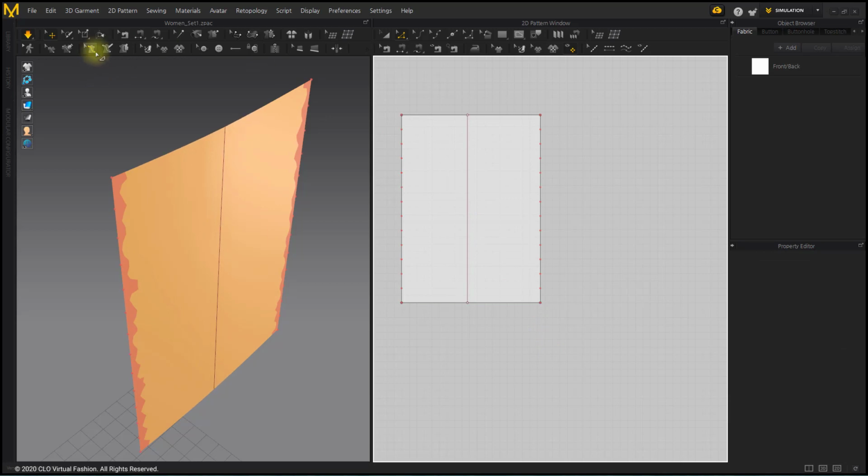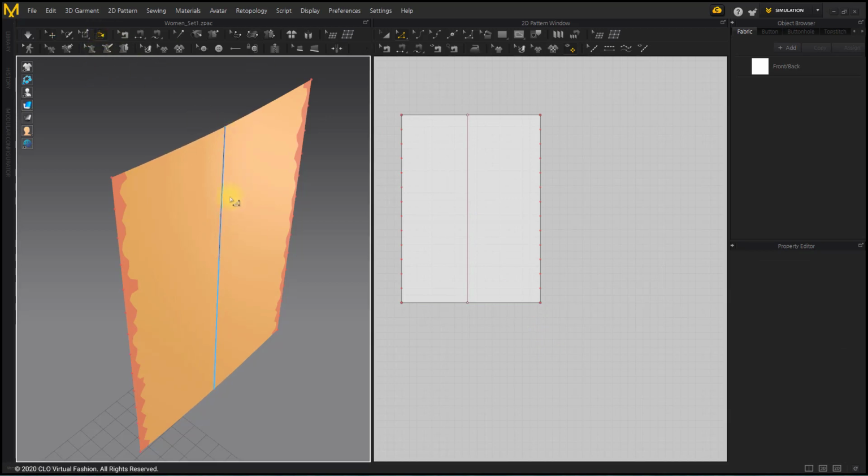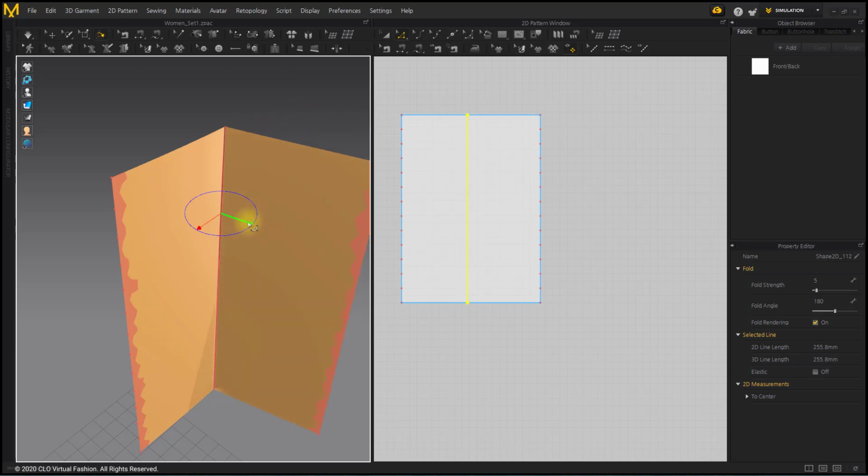You can now also set the fold angle in the 3D window. The gizmo appears when you click inside segments or seams with the Fold Arrangement tool on the 3D toolbar. You can set the desired angle while folding the pattern in real time by clicking and dragging the arrow of the gizmo. The changed angle is also applied to the fold angle value in the Property window. Fold Arrangement tool is used to fold collars, etc. in the 3D window.